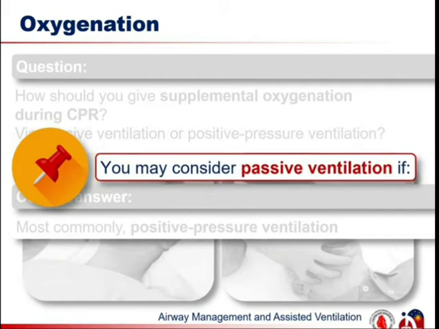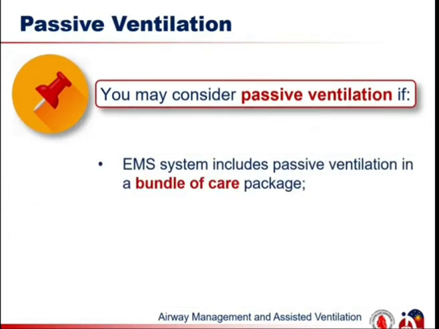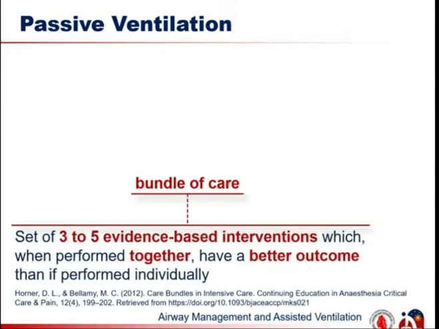However, there are conditions wherein passive ventilation techniques may be considered. The following must be present for passive ventilation to be considered. First, passive ventilation should be a part of the EMS bundles of care. A bundle of care is a set of 3 to 5 evidence-based interventions which, when performed together, have a better outcome than if performed individually.